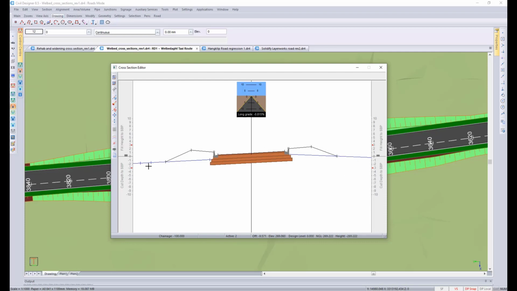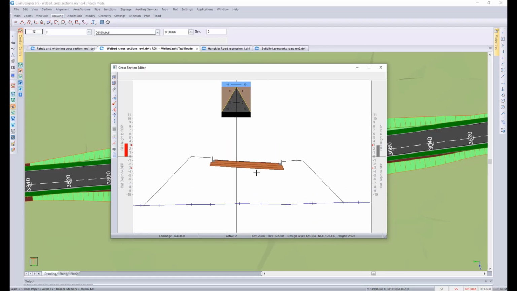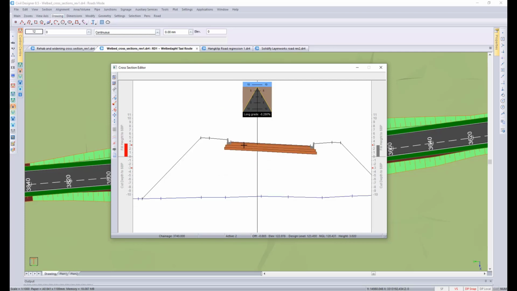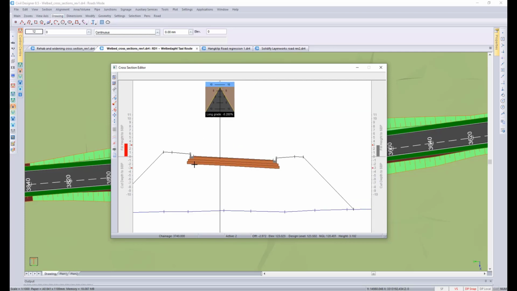So in his design, he had an existing road survey and they were doing some rehab of the layers and some widening on the road. But I've decided to use this section of the road that I had in view previously, as I can illustrate that intersect with batters in the solidify layer works a little bit easier on this section. And I'm just trying to really show you how to use that interpolate and absolute change functionality.